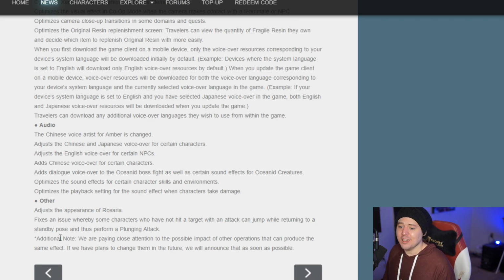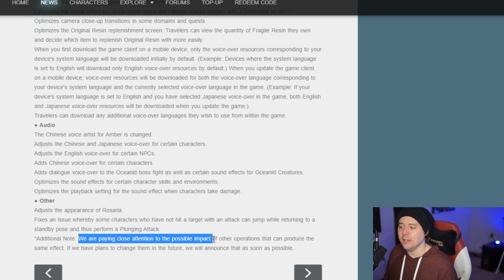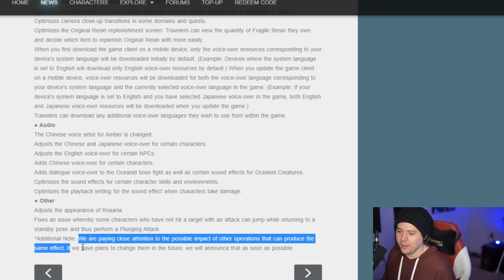But if you go ahead here and look at the additional note, we are paying close attention to the possible impact of other operations that can produce the same effect, which is the plunging attack.